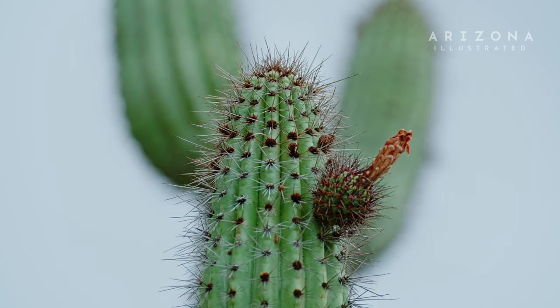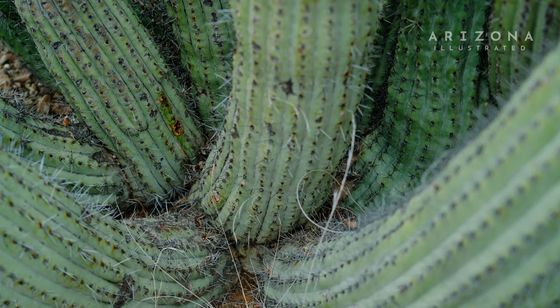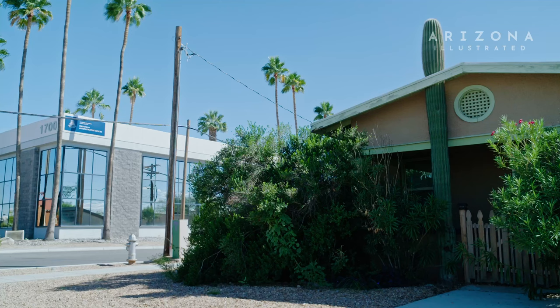Because cacti are slow growing, people often make the mistake of planting them too close together or too close to a walkway. This plant is ultimately easily going to get six to eight feet wide and could get even a little bit wider. So you do want to ensure that you leave ample space for the plant to grow to its full size. The last thing you want to do is invest a decade into growing out a beautiful specimen cactus and then have to start cutting off arms. That really goes for any landscaping plant — make sure that you are aware of what the mature size will be so that you can plant it in an appropriate space and allow it to achieve optimal growth.